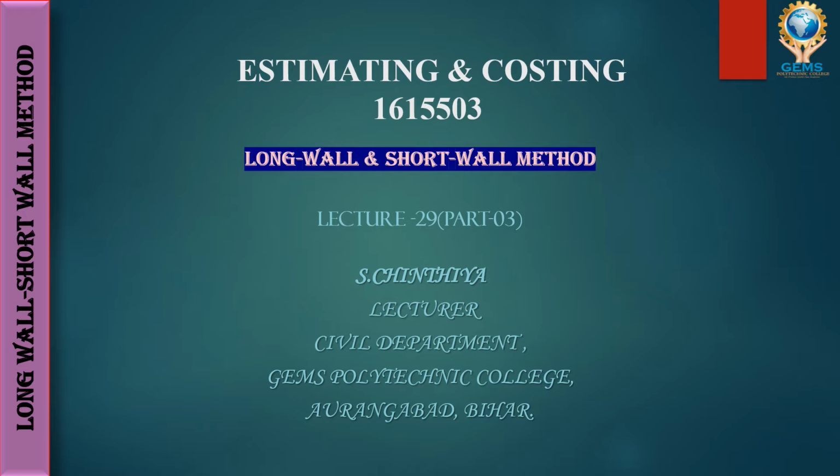Okay, so we are solving the problems based on the long wall short wall method. In the same problem in the previous lectures, we have seen the first five items of work. In this lecture, we are going to study how to calculate the quantities for mosaic tile flooring, then internal plaster, and the last one is RCC lintel. So these three things we are going to see in this lecture 29 part 3.